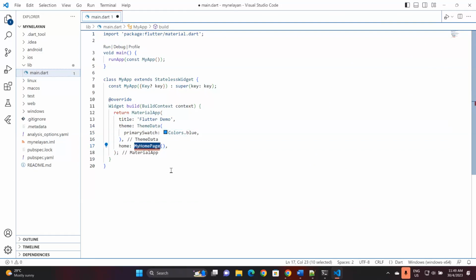But you don't have my homepage. Nevertheless, you don't have to worry much because we're going to create our first screen here, which is the splash screen. I'm going to call it a screen for this application, not a page. Sometimes you get confused, so I'm going to use screen for this application.